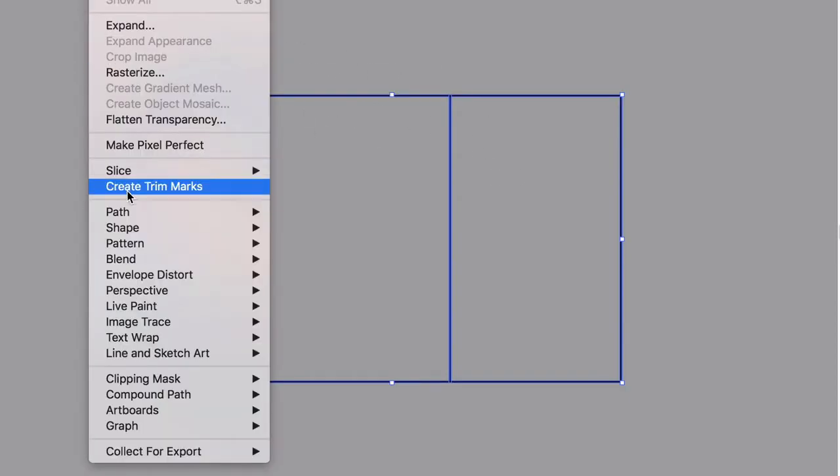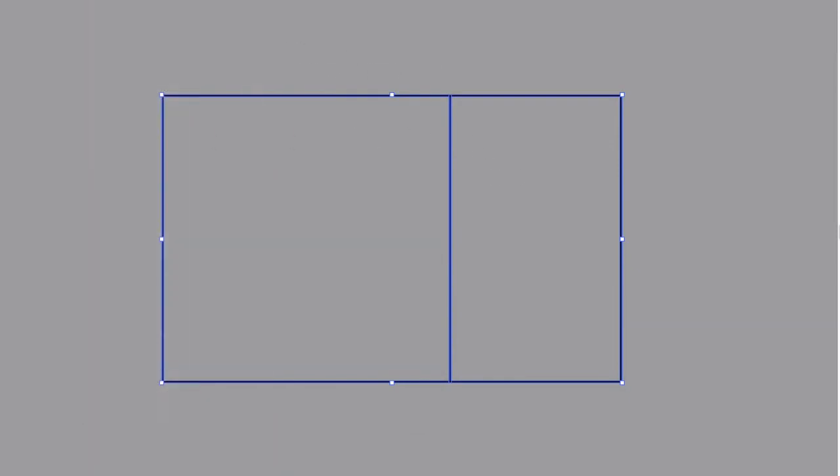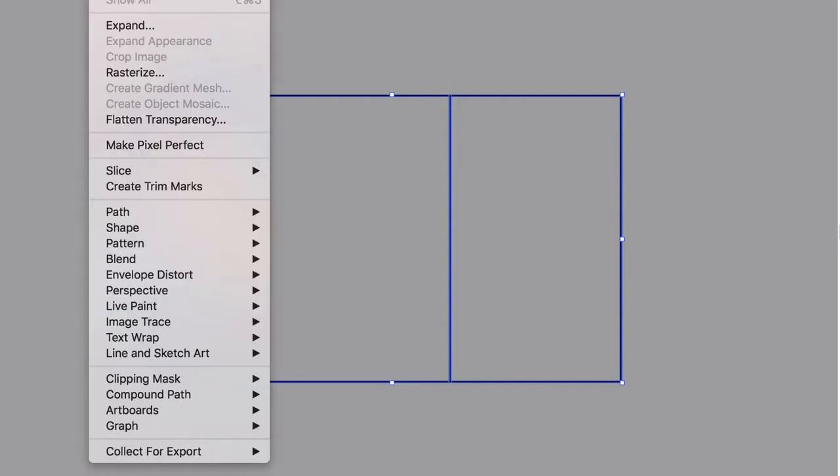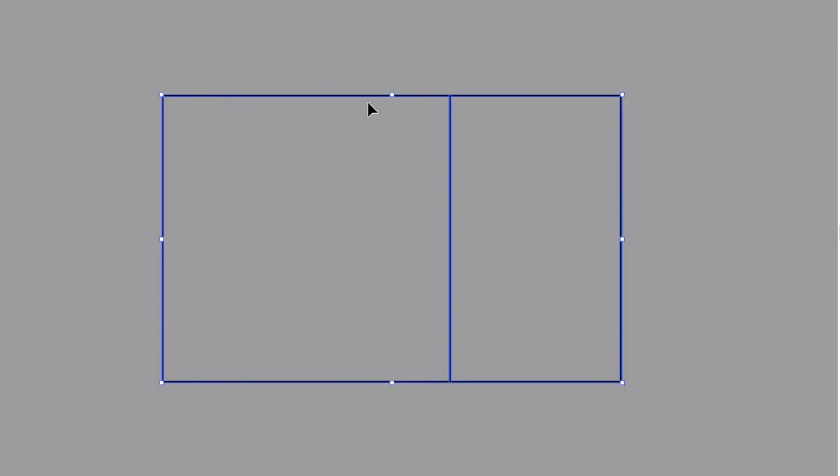I went ahead and I went to path and I outlined the strokes, so when we make it smaller, the stroke sizes are not going to change. So I'm just going to make sure that's grouped together, and it is. I'm going to copy and paste it. So now I have a second one here, and I'm going to rotate it.